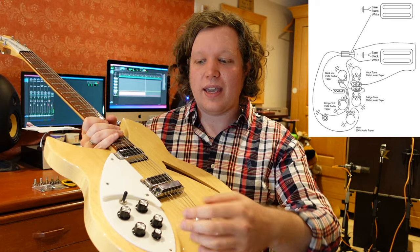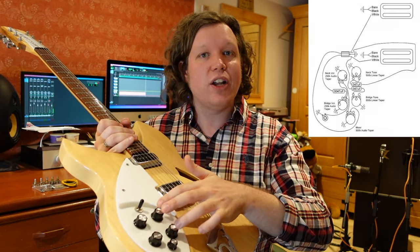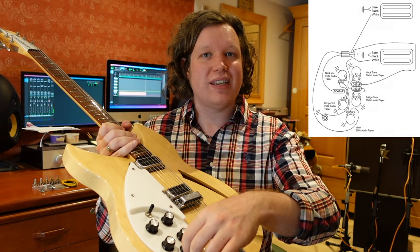So it's very difficult to find out exactly what Rickenbacker used. But when it comes to the component values, they used 250k logarithmic pots for the volumes, 500k linear taper pots for the tones, and a 500k log pot for the blend. So very different from 30k all round.